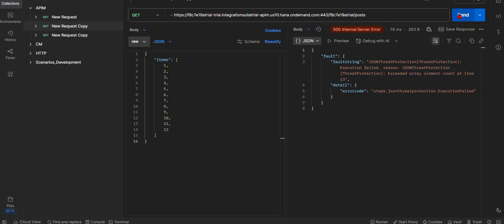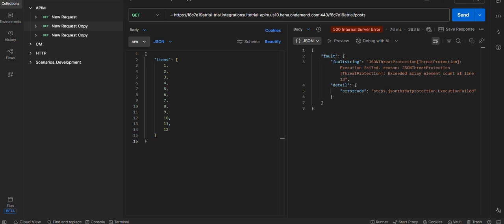Here we can see we received a different error: exceeded array element count at line 13. In the XML editor we mentioned 10, but here it was placed at 13. So that is the reason we are getting this error. So while doing everything, we need to cross-check everything while we are applying the policy.